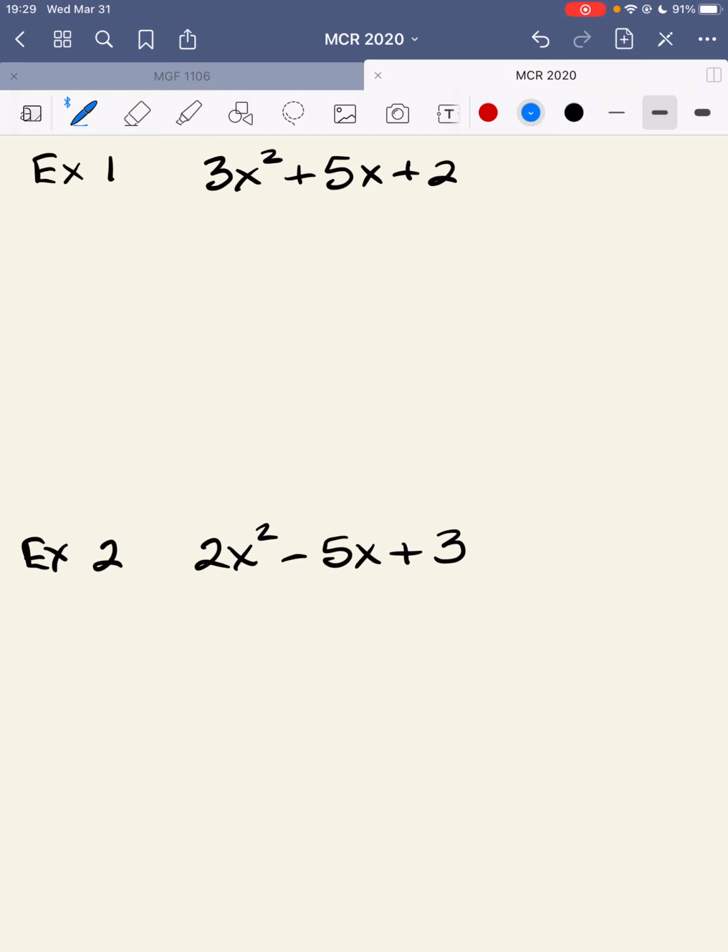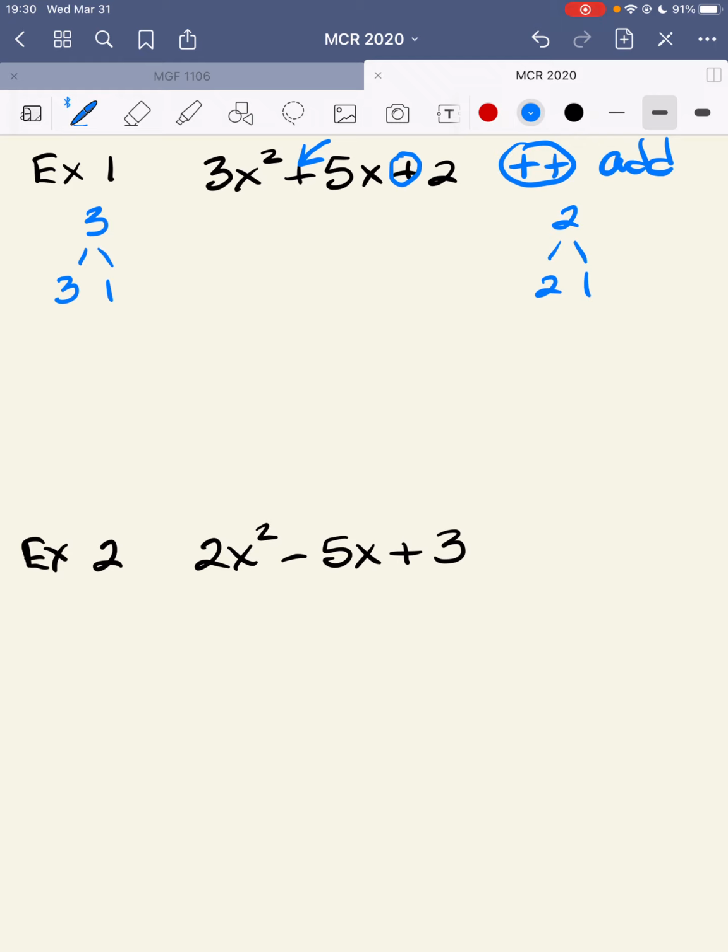I'm going to look at my last sign. It is plus. That tells me the signs are the same. And my first sign is plus, which tells me they're both plus, and to get my middle term, I will be doing some addition, okay? Now I need to find my factors. So my factors of 2 are just 2 and 1. Easy enough. I also need to find factors of 3. Easy enough. It's just 3 times 1 or 1 times 3. And so these are a set of factors I'm going to have to use.